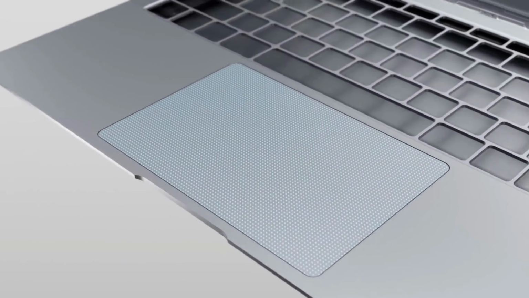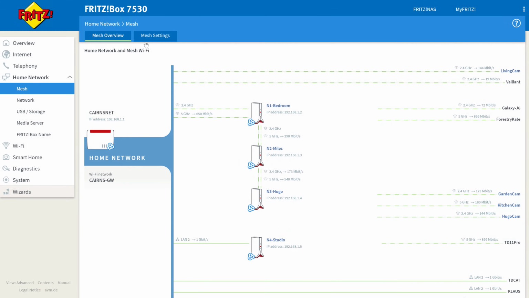Try going into your router settings, and I'm using a Fritzbox here. You've probably never heard of it, but go into your router settings and assign a fixed IP address from the router for your MacBook. You can of course do that from your MacBook as well, but why would you want your Wi-Fi interface to have a fixed IP address? It's just not logical when you're moving a piece of hardware around.